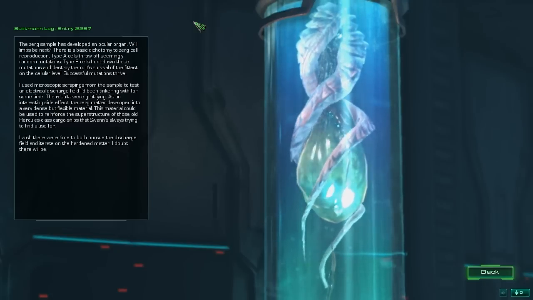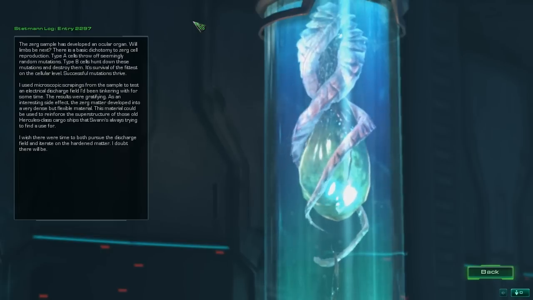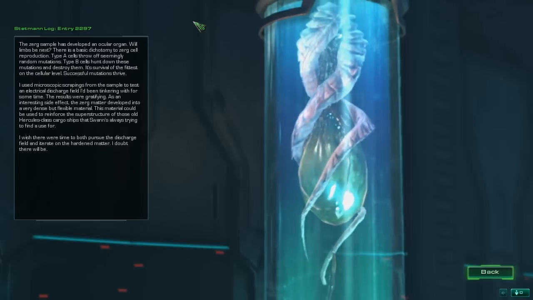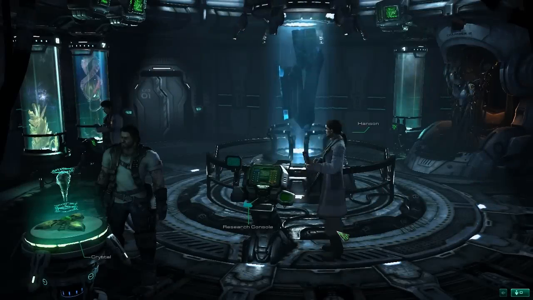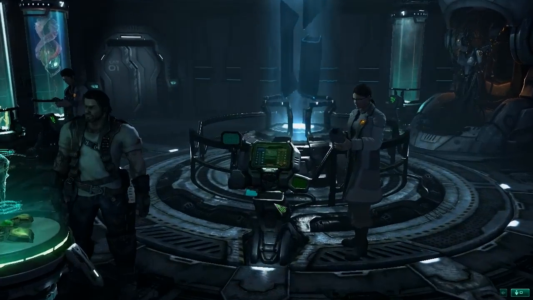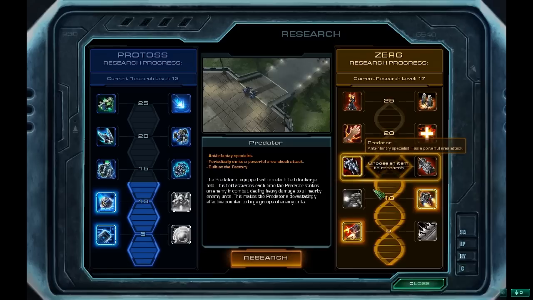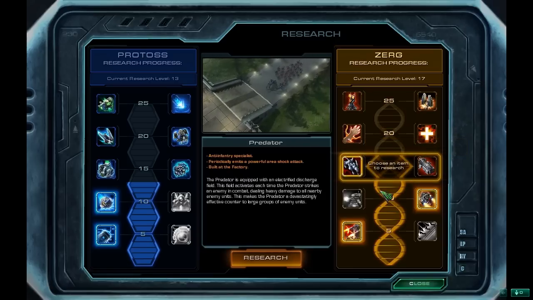Okay, so he's found an electrical discharge field he's been playing with, and he's also found some hardened matter as a result of this Zerg research. So let's see what that actually means for us in the research console. Again, semi-new to me. I don't know what's coming here. So here we are on Tier 3 of our Zerg research. The Predator is our new research. An anti-infantry specialist has a powerful area attack. Let's see what this thing does.